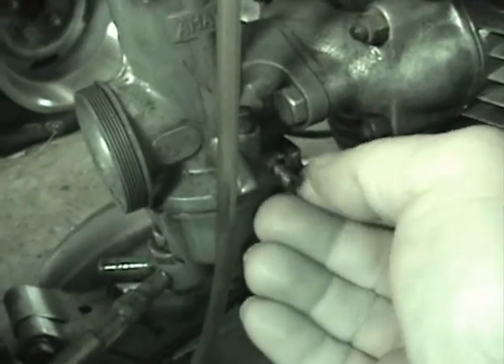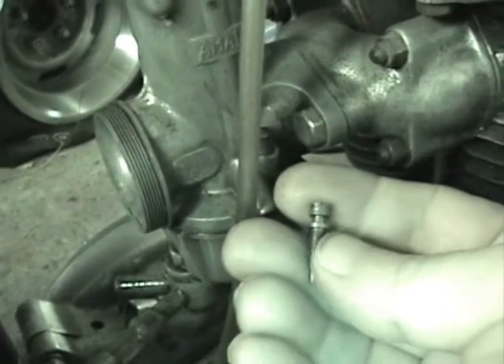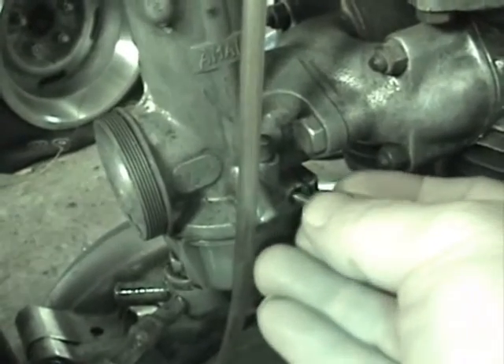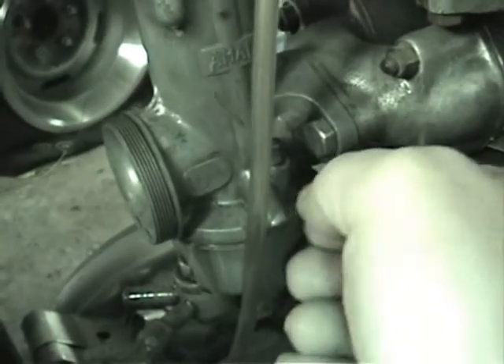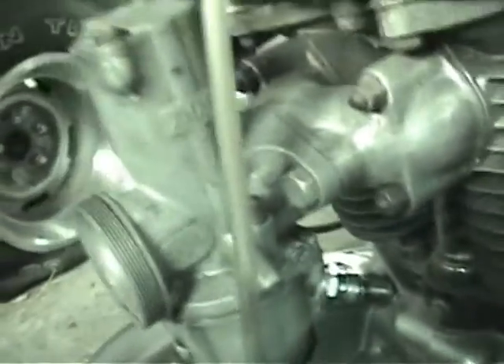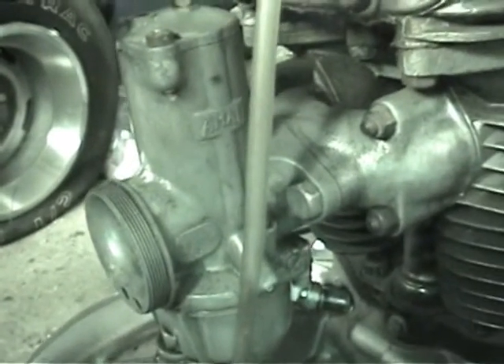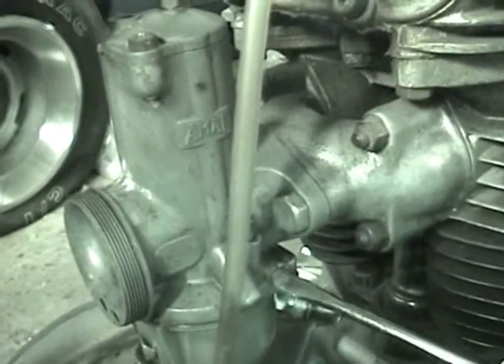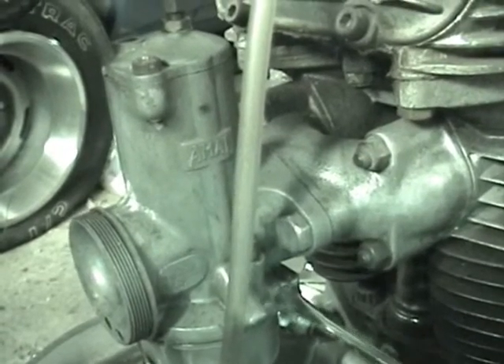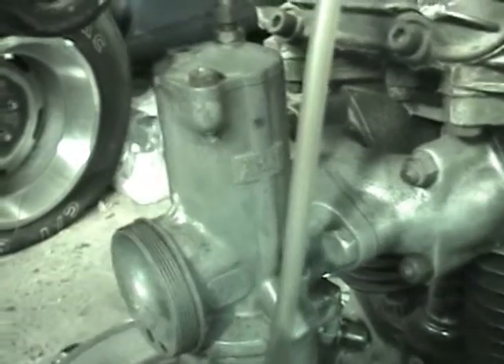I noticed from the videos I've seen that this air screw, I think it is, takes an O-ring. There wasn't one in there, so I'm going to have to buy a kit and put an O-ring on that. It goes all the way in and out on the turn. Don't quote me on anything — I'm looking for answers, not giving them.